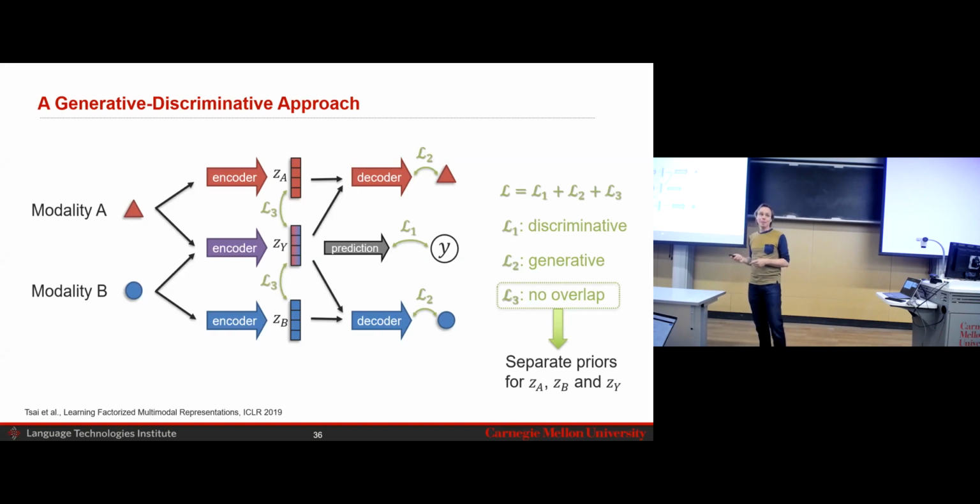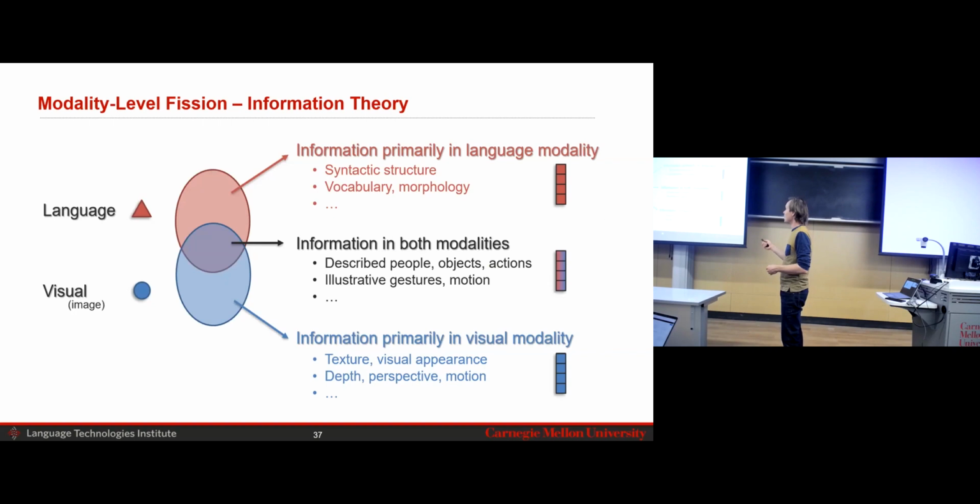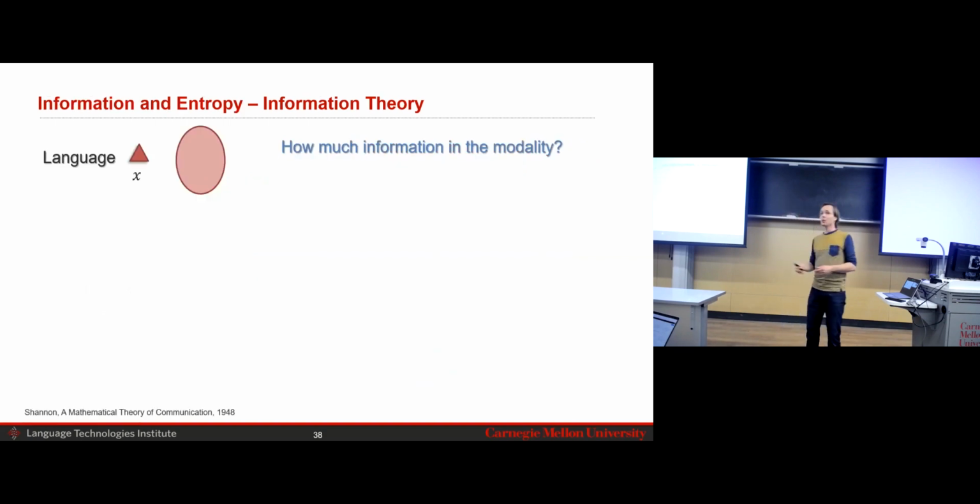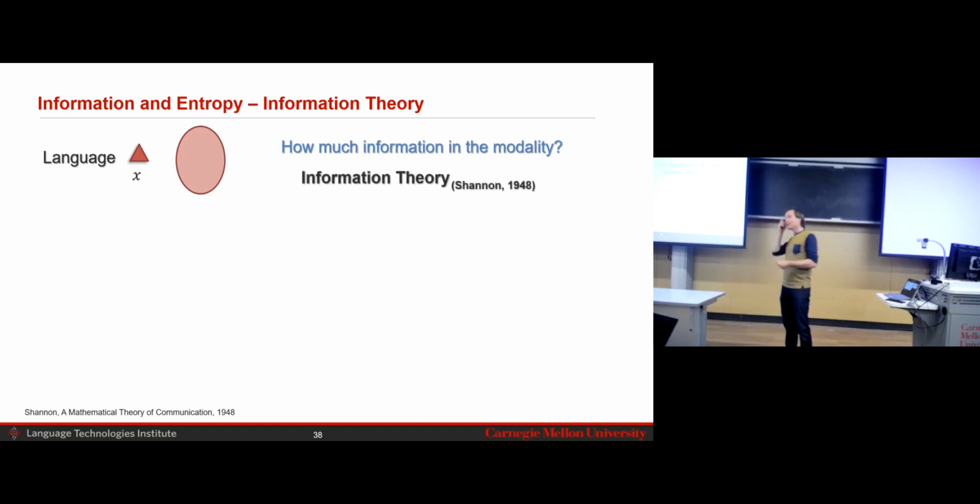But to help with this, what I will do, and that's the last part of the lecture today, is we're going to look at information theory as a way to study that. So our goal is the same, to get what is unique to language, what is unique to both, and what is unique to visual. And to do that, let's start by looking at information theory. And that's what we do here today. Let's try to quantify how much information is in each modality, how much information is in language. And to do that with Shannon information theory, here's the beauty, and I will try to summarize because it can get really detailed mathematically.